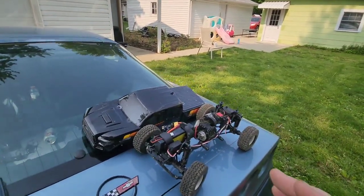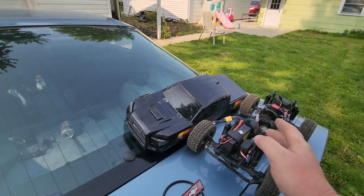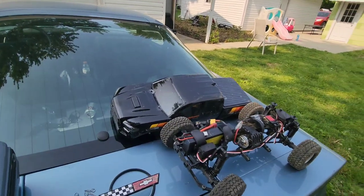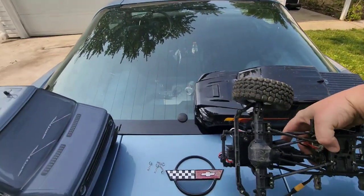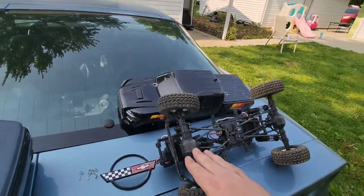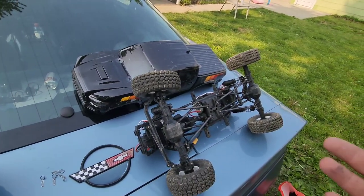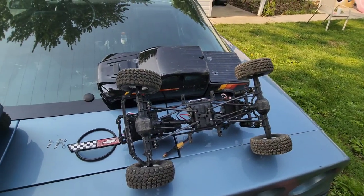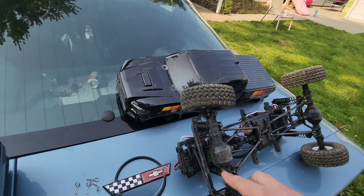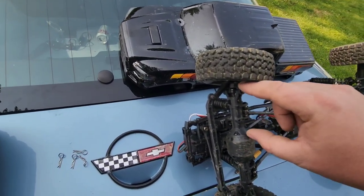Whereas if they would have made it like most people do, with a Panhard mount on the chassis and on the axle, put a Panhard bar in, I think steering-wise, it would be great, even with the limited steering it does have. The other one being, these pumpkins are huge. If I remember, I don't think this thing is worm gear either, so I don't think there was really much of a need for this big pumpkin compared to everyone else, but that's what they have. So I think they could do some gearing work here and make their pumpkins a little bit smaller, but that being said, look at how well all this comes apart. I mean, you've got, you know, the axle shafts.